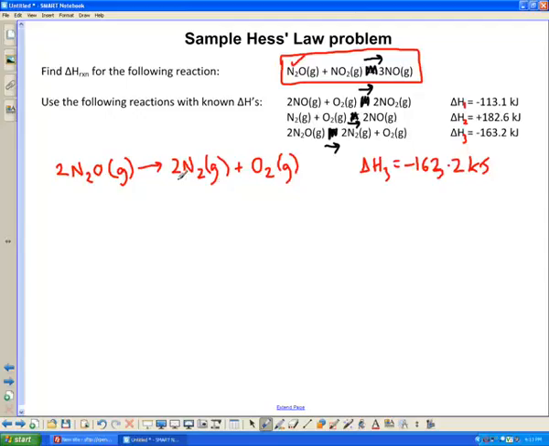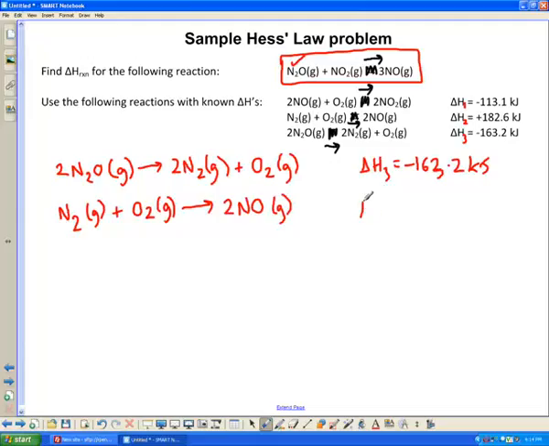If we have N2 on the right in this equation, then the only way to cancel out N2 is to put it on the left in the other equation. So therefore that means we don't need to flip the second one. So I'm just going to write it out as well. As I said, we are not worrying about coefficients right now. Clearly 2 does not cancel out with 1. But I just want to make sure I have everything on the correct side before I start messing about with the numbers. It's a good approach.